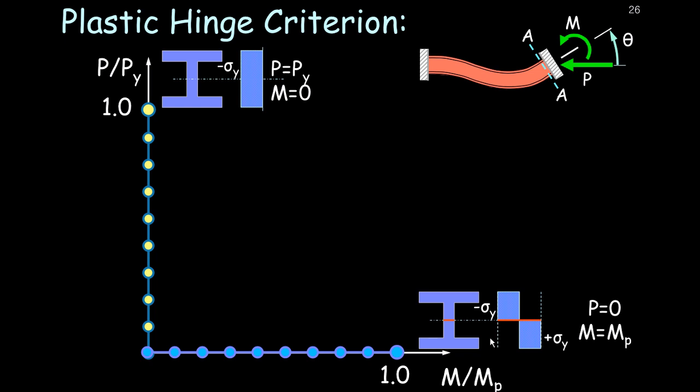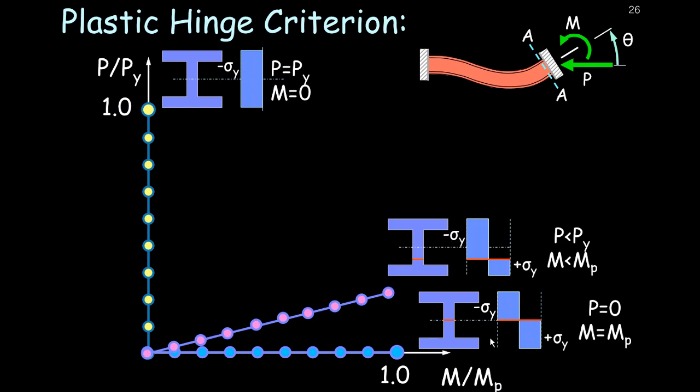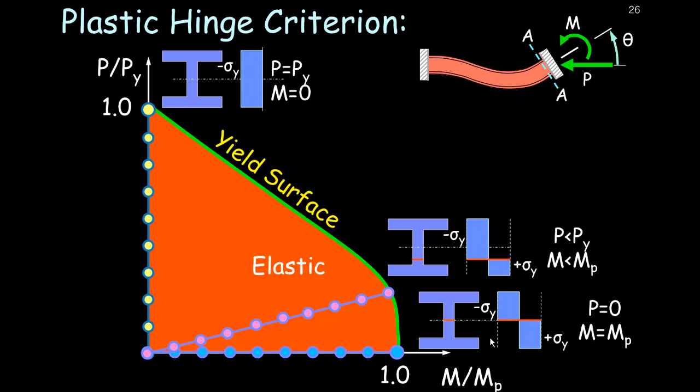However, on the last slide I was showing you combinations, and as a result of these combinations, we can't fully achieve either M_p or P_y. So what we could actually do is plot up all the different possible scenarios, lots of axial force, small amount of bending, whatever you want, and what you would end up with is something called a yield surface. What a yield surface represents is the interaction between axial force and bending, of which when your forces reach the yield surface, that's when a plastic hinge would form.